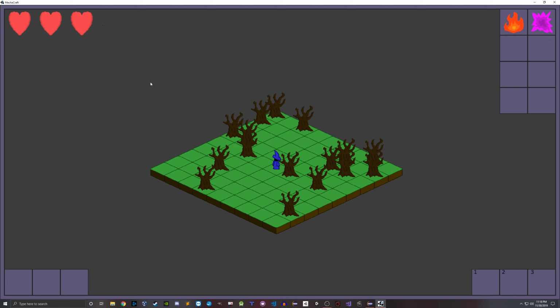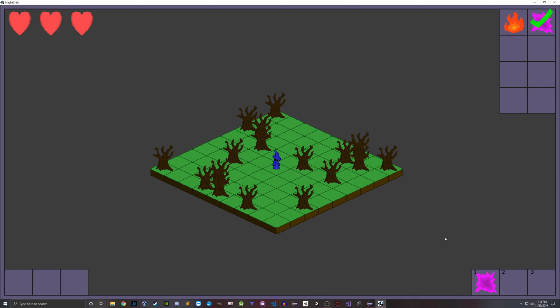Now, I don't have a user interface to show it, but the player now has a talent point. And let's just say I'll decide to pick the explosion. And basically what the explosion is, now if I press 1, I have this ability, and it just explodes around the player. Now, granted, I don't really have any animations in.